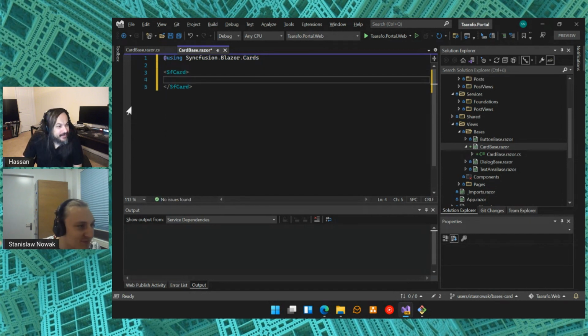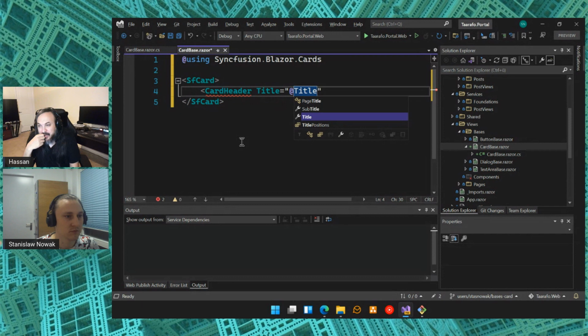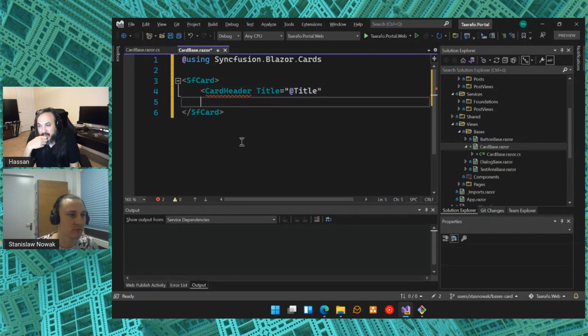Okay, SF card, and then we want card header. If you do a card header, zoom in a little bit so people can see. Control and then, there you go. Thank you so much. Okay, so card header, and then title and subtitle, and just pass the parameters that you created to it. So that's title and then subtitle. Nice. I should have told Brian to put the parameter on the next line. Okay, so let's close this one.